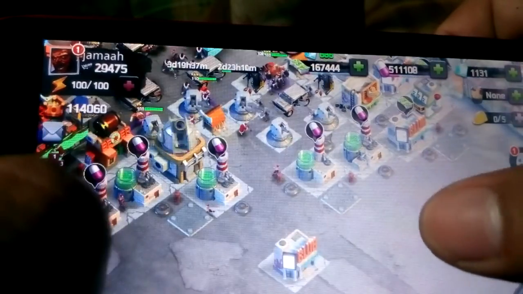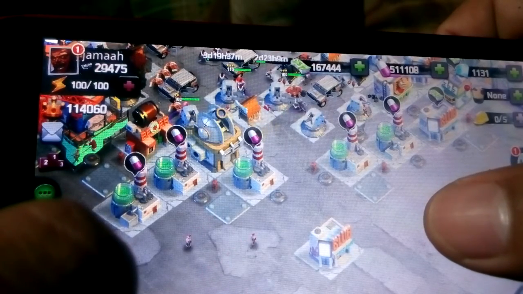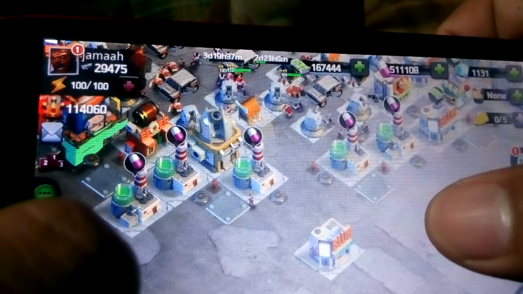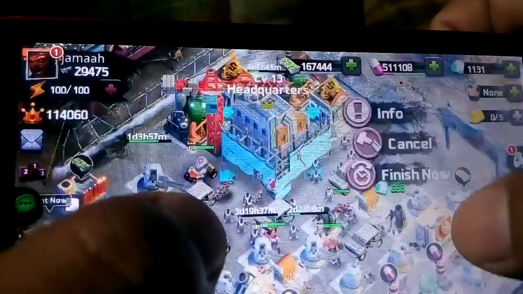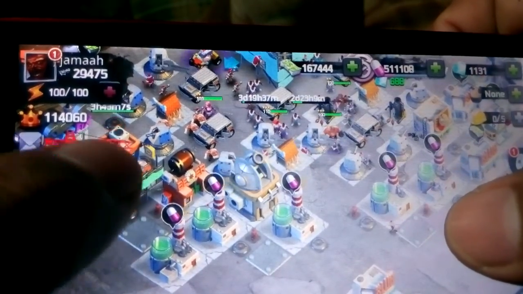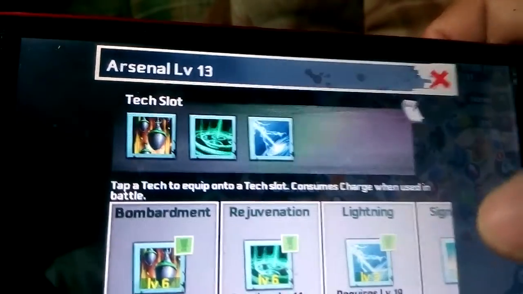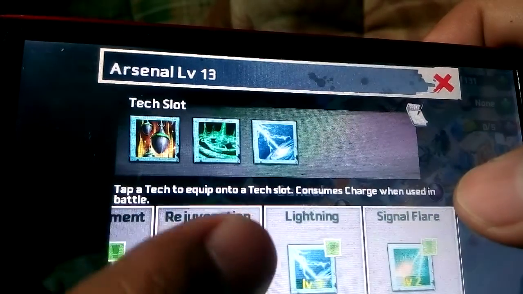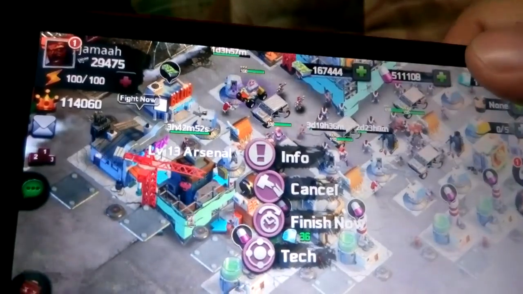And what are tactics? Tactics are special skills that you can use in battle: launch and move, fire a signal flare, or heal your ally on the go. Upgrade your headquarters to level 7 and you can build the tactics. Here you can choose the tactics in the arsenal like bomberman, rejuvenation, lightning, signal flare, and radar.